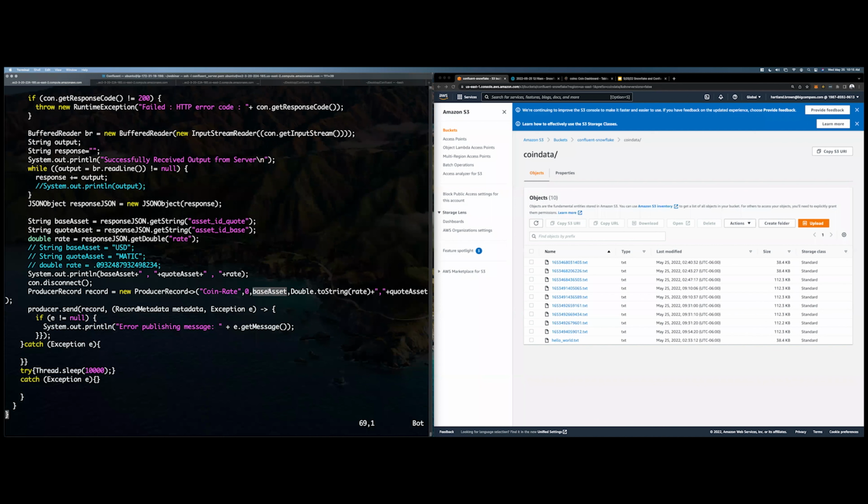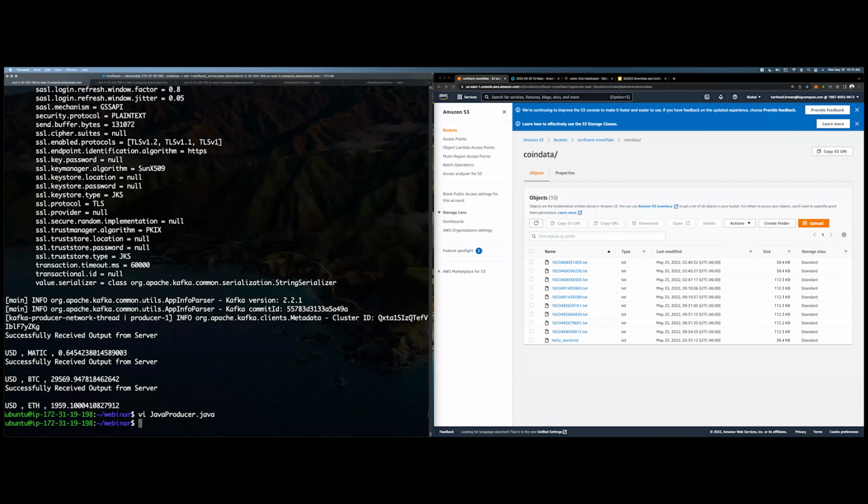That's going to be the key of each of our messages. And then we're going to have the rate and the quote asset, which is just our coin, going up into our topic. And so as a quick show, this is what our messages look like once they're actually sent up to the topic.